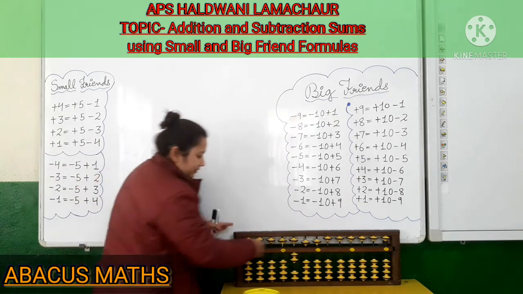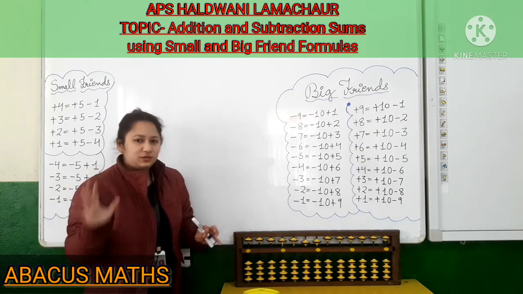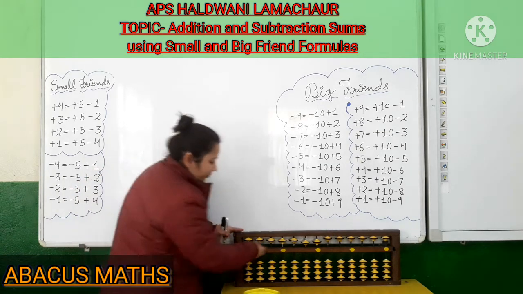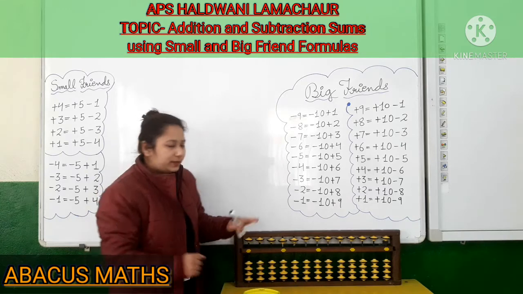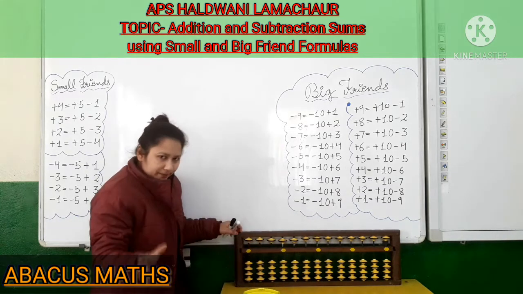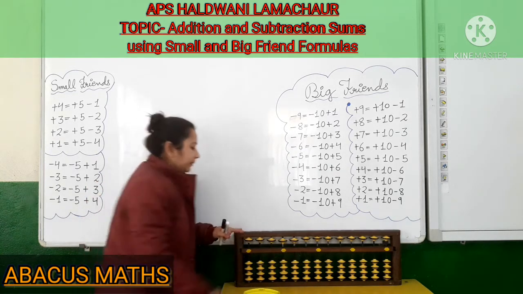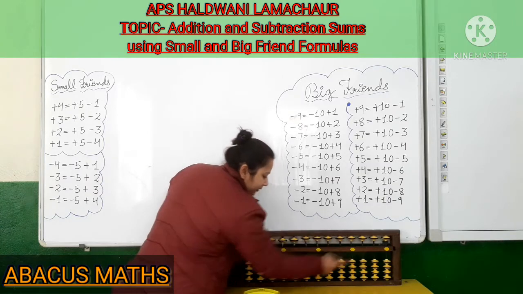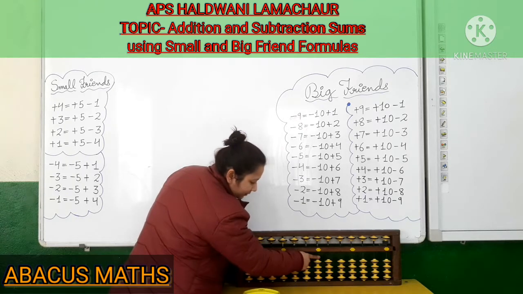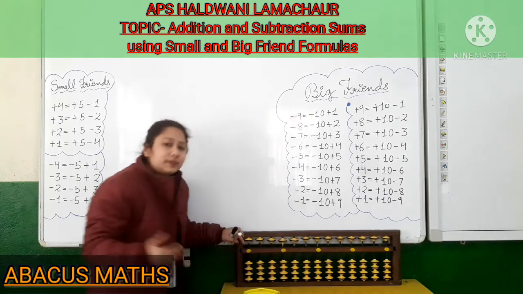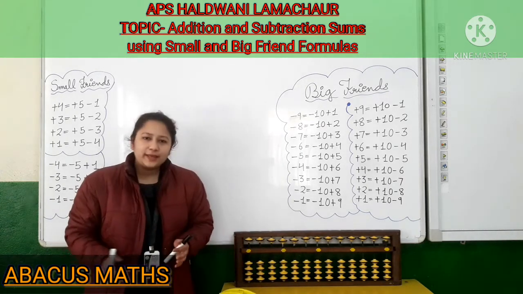Now see, first of all students, this is your Abacus tool. I hope you all are having your own Abacus tool at home. Very nice. Now as you can see that the upper ones are called upper beads and the lower ones are called lower beads. Outer part is called frame. The midline is called the value bar, or you can only say bar. These are the 5 dots. In this rod and this rod you do your calculations. This is units rod, tens rod, hundreds rod, and sometimes you can use this thousands rod also according to the question.